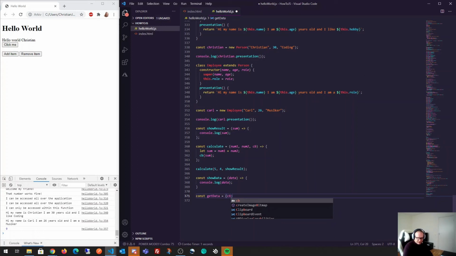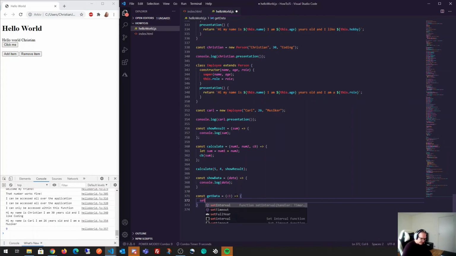We will set showData as the parameter of getData, and this will also be an arrow function like this. And then here, to simulate this server request, where sometimes the function can take a little bit of time, I will use the setTimeout function.